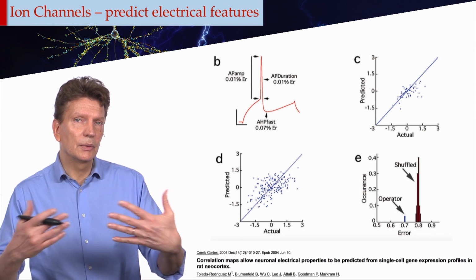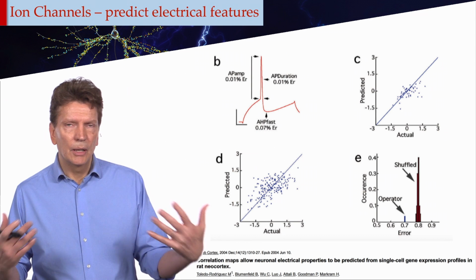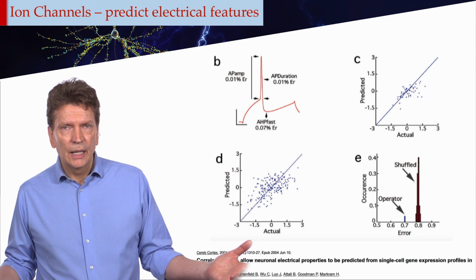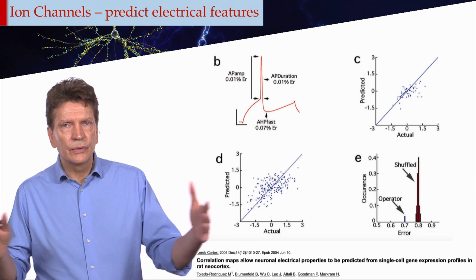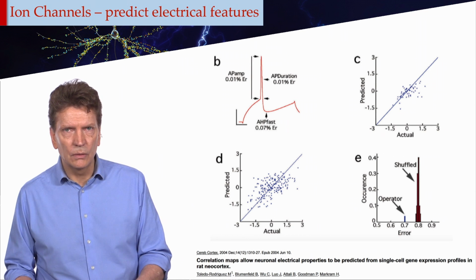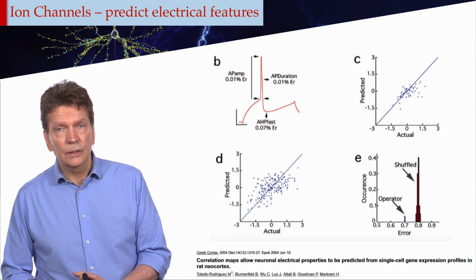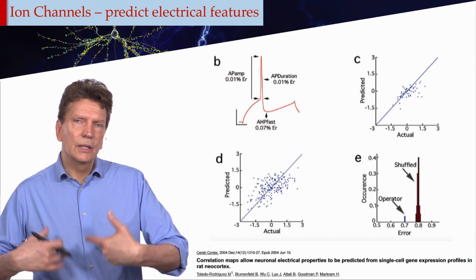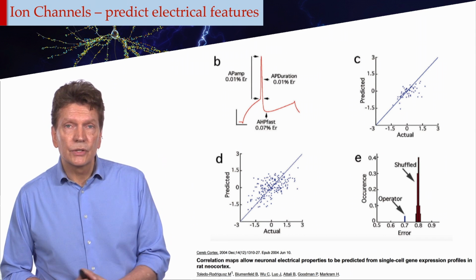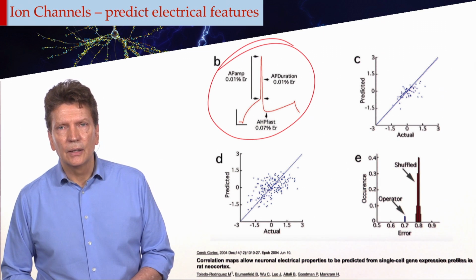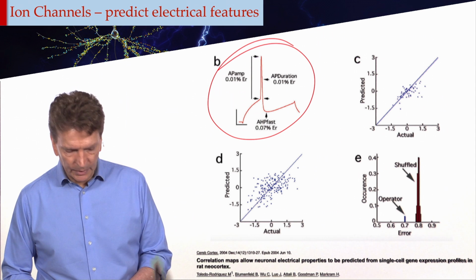So if you go, for example, to the human brain or to a non-human primate brain or to any other species, you don't necessarily have to restart everything. You have to do some experiments to see that this holds, for example, also in another species. But then you can actually try and get as much genetic information as possible, and then you can predict the electrical properties.